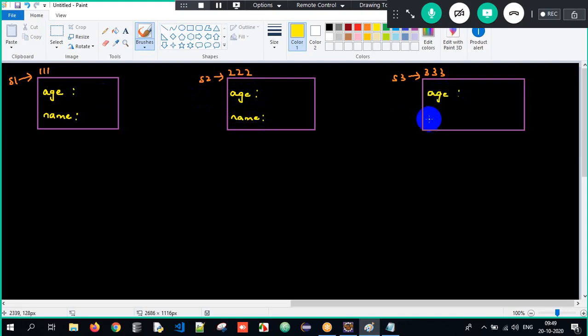So addresses are 111, S1 is pointing there, 222 and S2 is pointing there, and 333 and S3 is pointing there. Each and every object will have two attributes, age and name, correct? Clear?